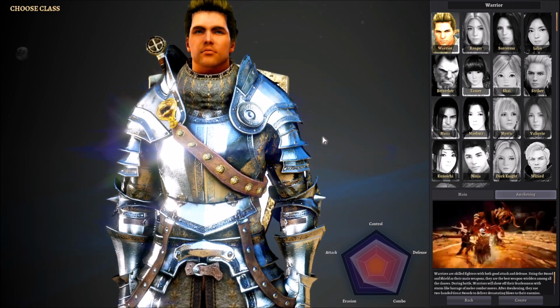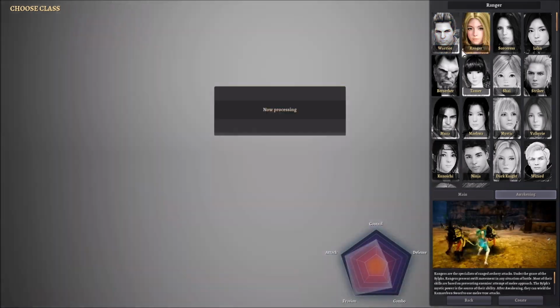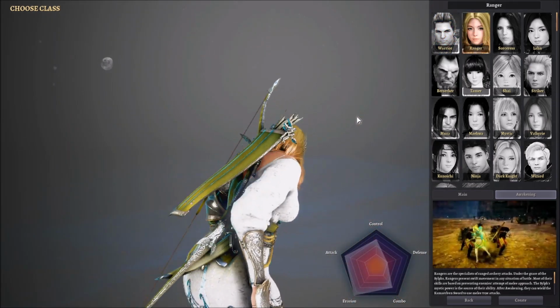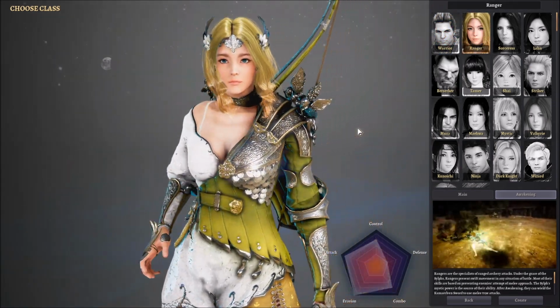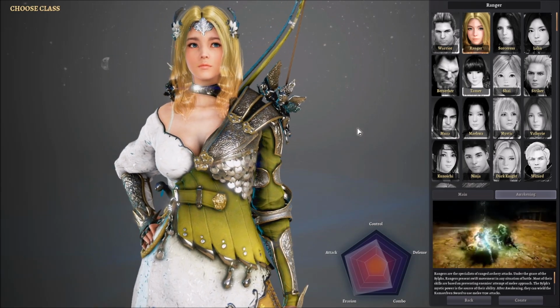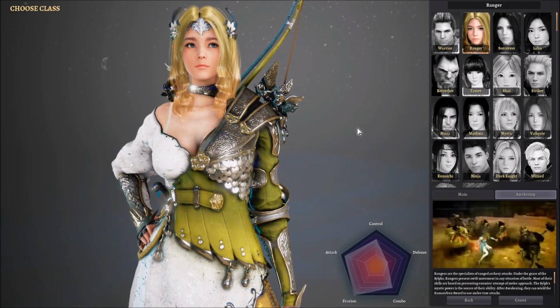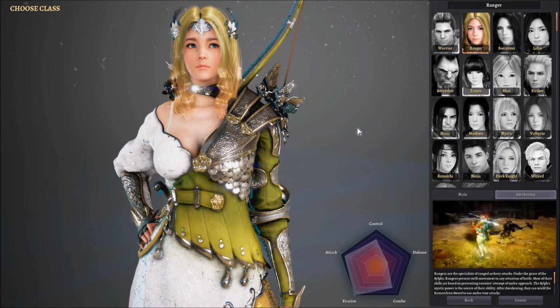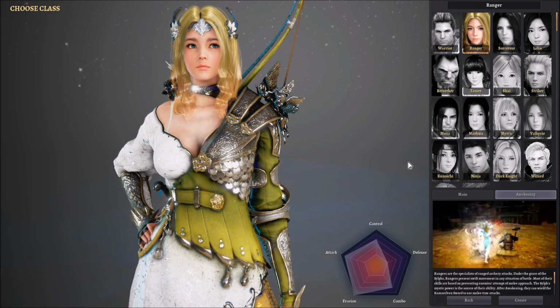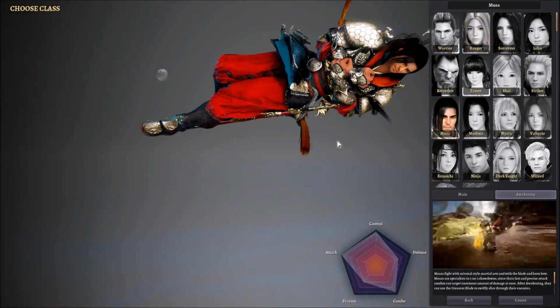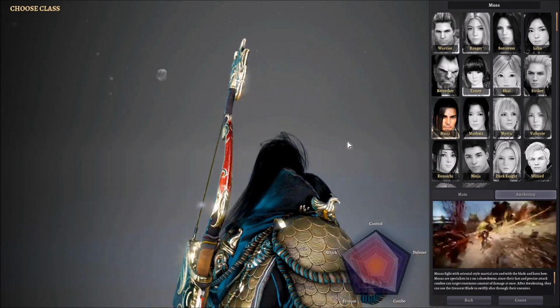So a warrior is a really good one to pick. If you want to make an elf character, the ranger character is great, and they're gender locked. So sometimes there's classes that can be two sexes, sometimes there's not. So you're kind of limited on the guy side of things. Musa is a great one to pick for making a male character.